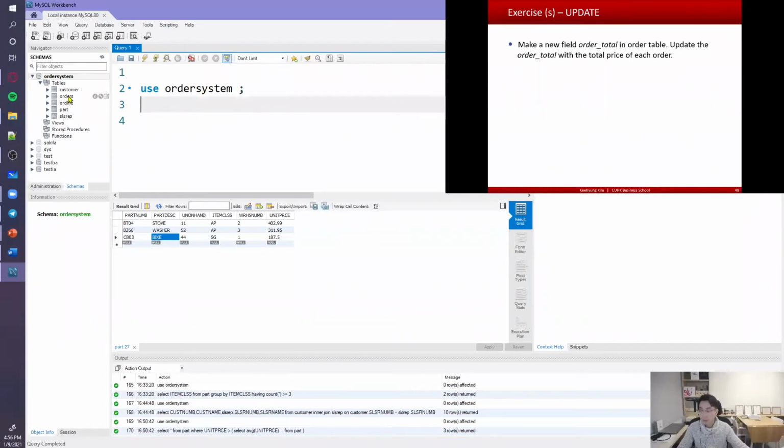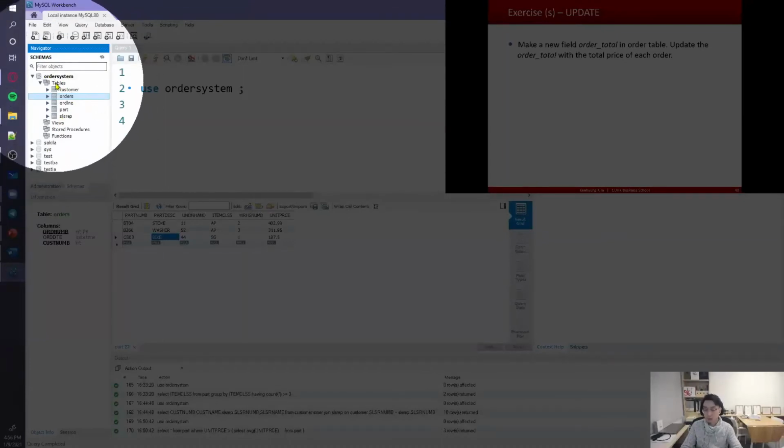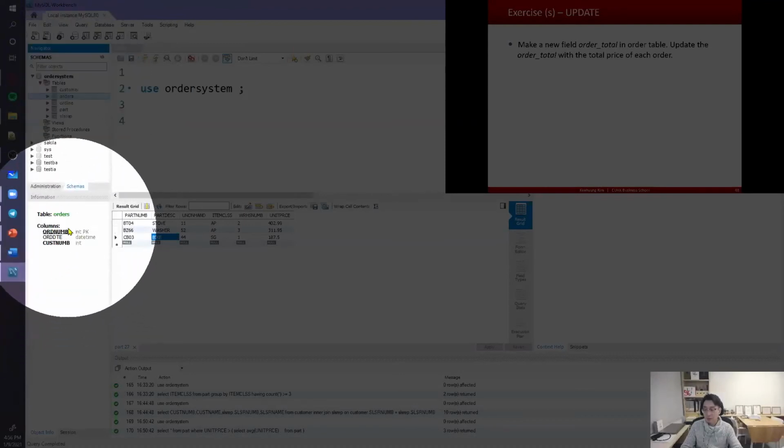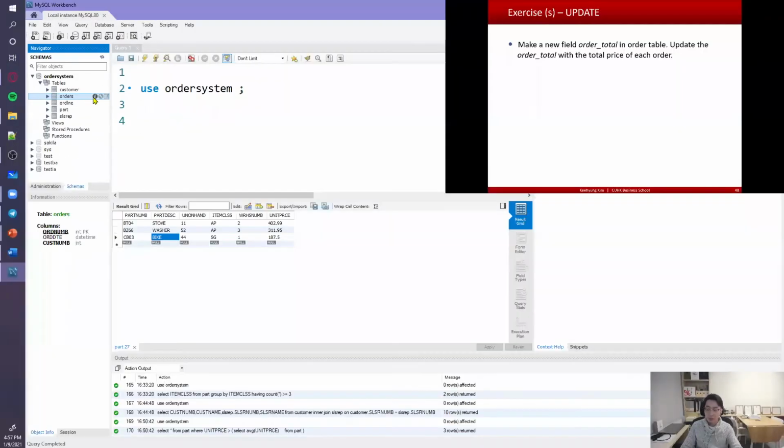So let's go to the order table first here. In the MySQL, all the tables will be listed here under your database. So under order system database, we have multiple tables. And the order table currently contains order number as primary key, order date as attribute, and customer number as a foreign key like this. If you want to add an additional attribute, there are two possible ways. You may go back to your model, update the model and do synchronization. But this time, let's go the simple way, because we want to do it quickly.